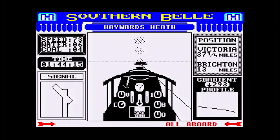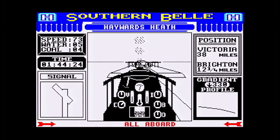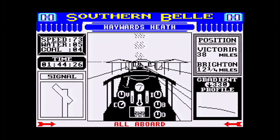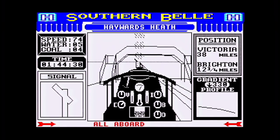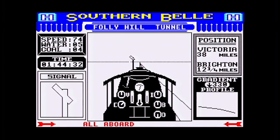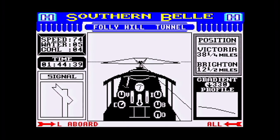Actually, to be fair, you get quite a better view on here than you do on a real steam train as well, because you have to lean out the side to see anything. All you've got in front of you is this massive thing. People are complaining about the scenery, but if it was fully realistic, most of the screen would be the train, and you wouldn't really see much of the scenery. The camera sort of... I suppose you're sitting on top of a tender on a chair, this view.